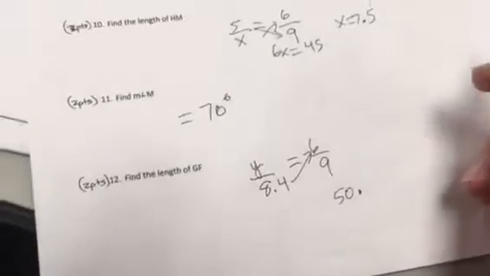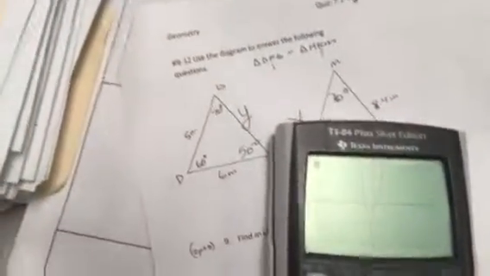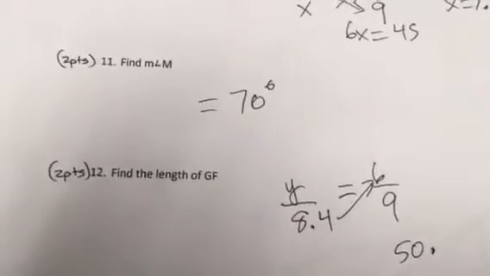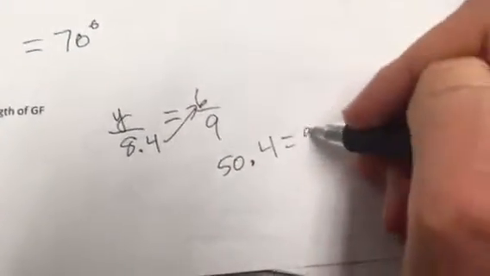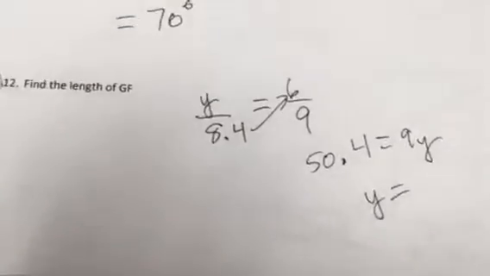We're going to try that with the calc. 6 point 1 second, let me grab that calc. Always be like an Eagle Scout and be prepared here, unlike me. All right, TI-84, so addition, there's the graph, you do that in Algebra 2. So what do we got? I think it's 50.4. 8.4 times 6, it is 50.4, is equal to 9y. Divide both sides by 9, that should be 5.6. Divided by 9, y is 5.6.